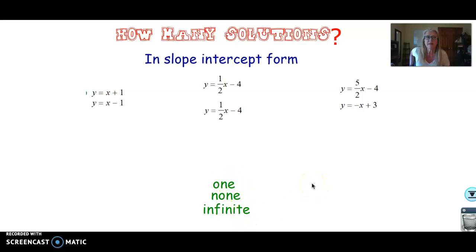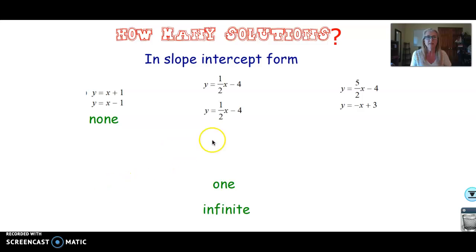All right? So let's think about this logically for a minute. In this first example, you'll notice that these 2 lines have the exact same slope, which means one of 2 things. They either are the same line or they're parallel to each other. If 2 lines have the exact same slope, they're traveling at exactly the same rate of change. So what you look at then is the y-intercepts. These y-intercepts are different, which means these 2 lines are parallel to each other, okay? If the slope is the same and the y-intercept is different, then they're parallel, all right? This system has no solutions.